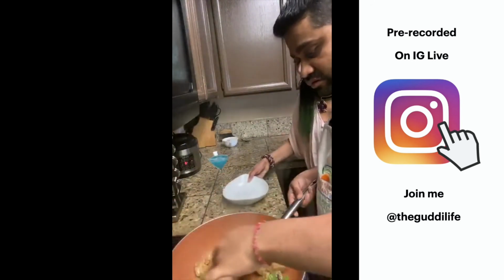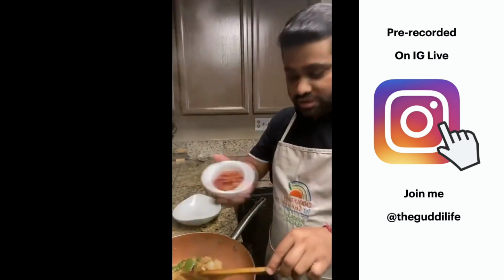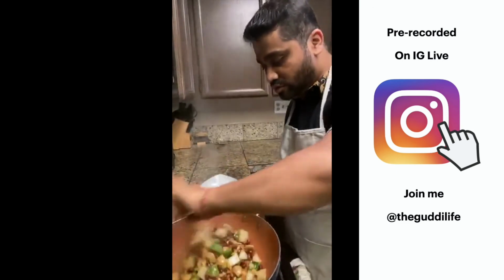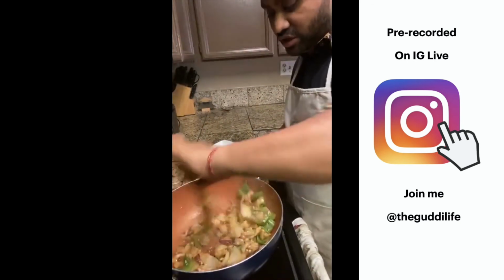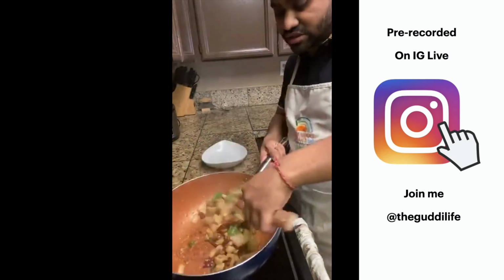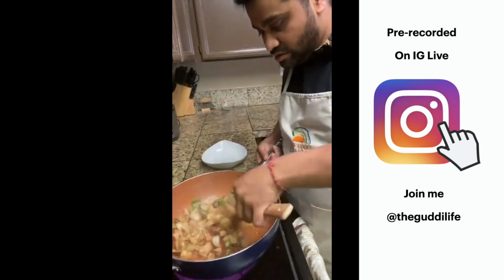Pour it in here. Whenever you're done, I'm going to move over to the other side. As you can see, this is almost done. And then I'm going to drop the peanuts in this also. The peanuts are fried already. You fry them to give it a little crunchy texture as well as crunchy taste. And there you go, that's my Kung Pao chicken.